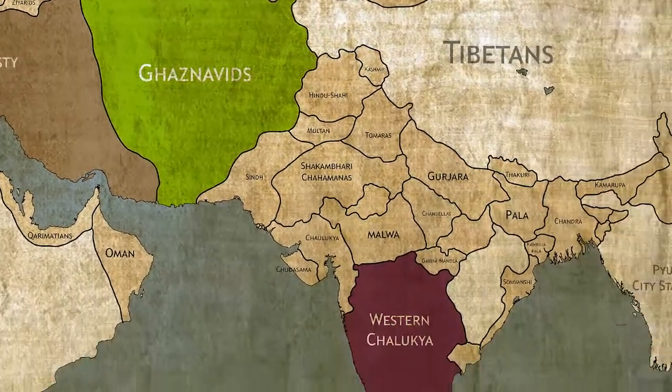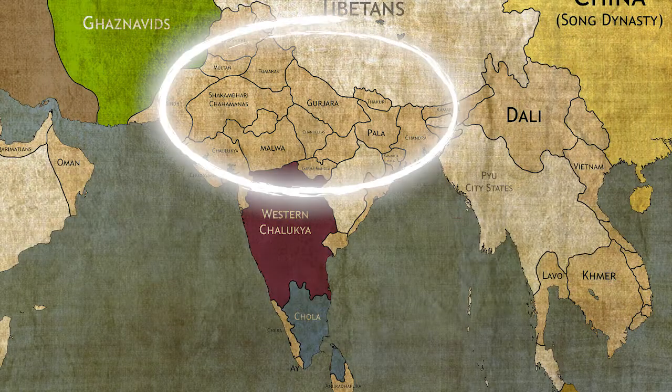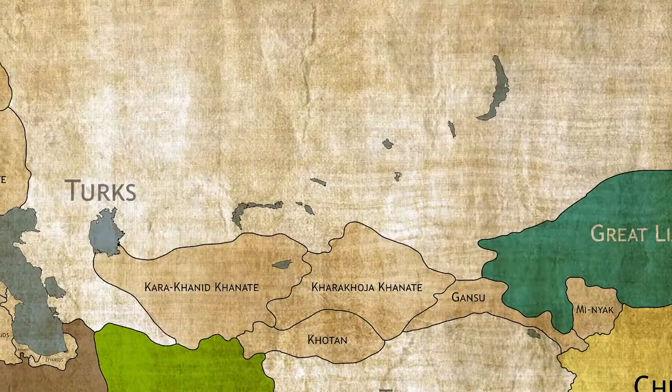Onto the Indian subcontinent, two powerful dynasties have risen, Western Chalukya Empire and the famous Cholas. Cholas would go on to change the history of the surrounding regions dramatically. In the northern part of India, no imperial dynasty fills the traditional role of India's unifiers, for in their place, many small Hindu kingdoms dot the political landscape. The Eurasian steppe. Various Turkic khanates exist alongside each other.